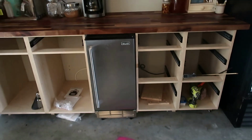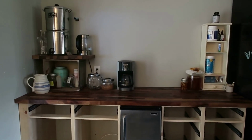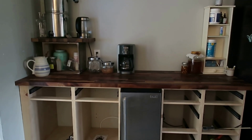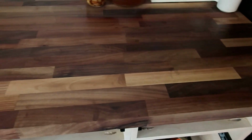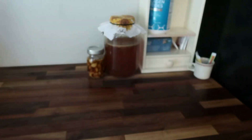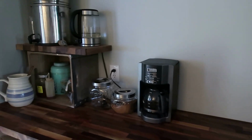So we skipped ahead a couple days, but this is what it's currently looking like. Our butcher block countertop did come in. We ended up going with the European walnut. It's a really dark, beautiful butcher block. It's a little bit lighter than what we had at the other house, which was American walnut. But this is what they had available at Home Depot. I was worried about it before I oiled it, but once I oiled it, it was really nice and dark, and I do love it. I got my little drink station back, so I love that we have that back.